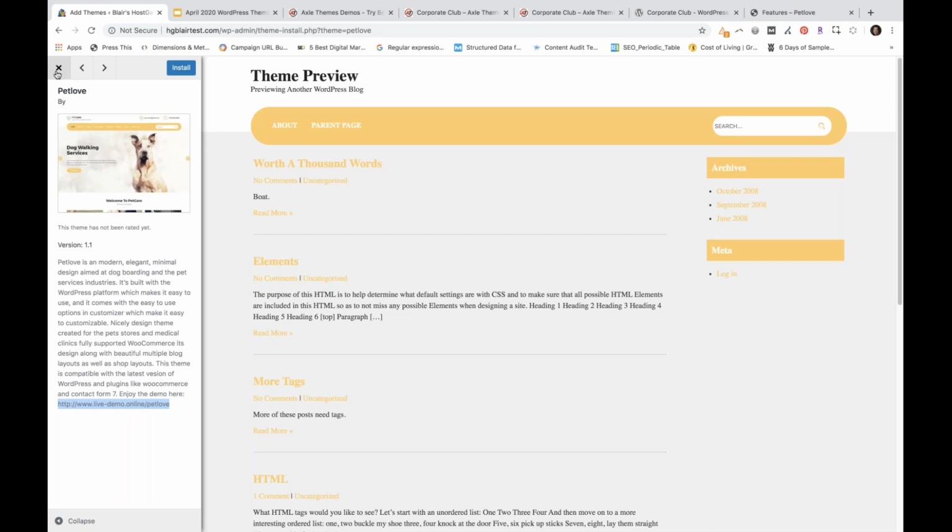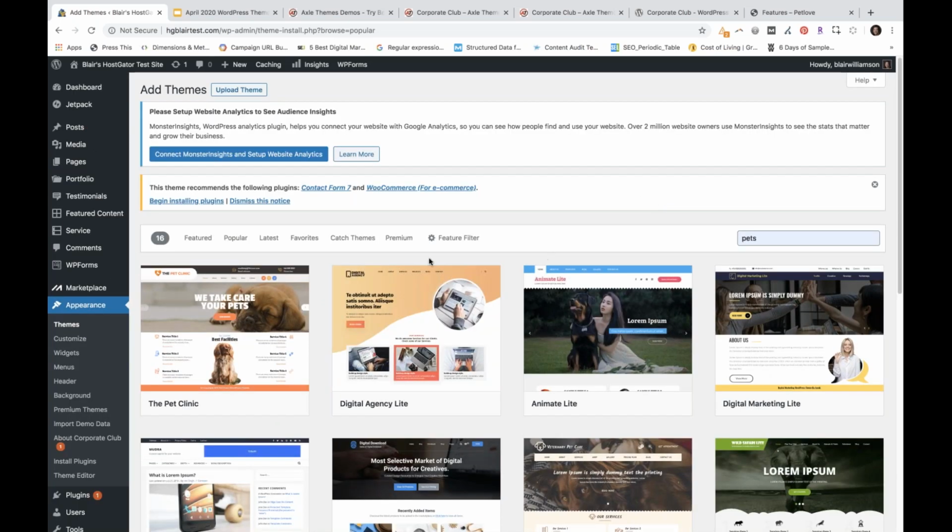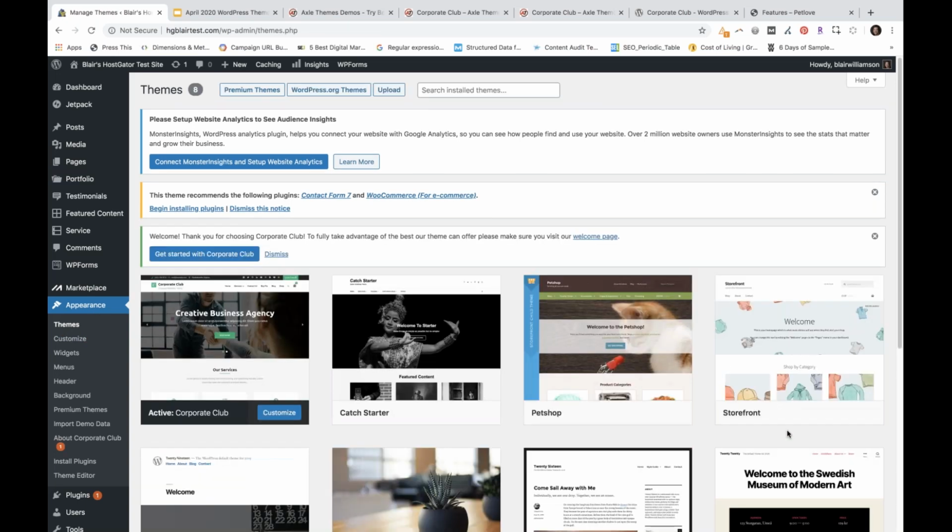Okay, so I am going to show you, let's say you purchased a theme from another site and you want to upload the theme that you chose. When you purchase a theme, you're going to end up purchasing it from another website. You'll purchase and pay for it. They'll typically give you a zip file, and then you're going to come in here and upload the zip file and then install the theme. So keep it in that original zip file.